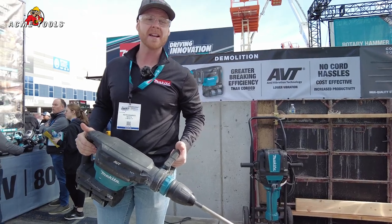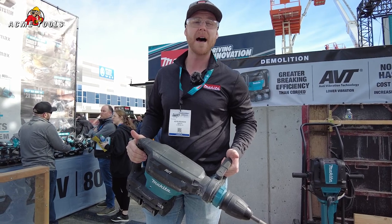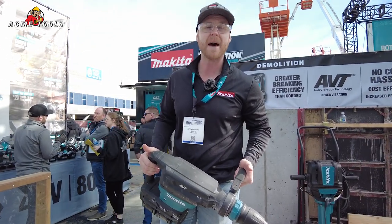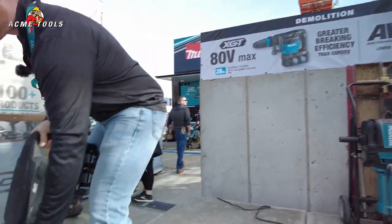It's going to have a runtime of about 35 to 45 minutes, but it comes with a set of two batteries with a fast charger. So anytime that you go down, you're going to have a fresh set of batteries ready to go. If you guys want to see how it works, I'll show you here.